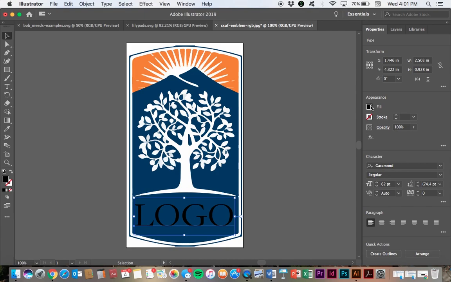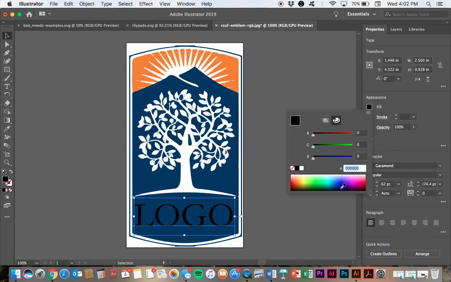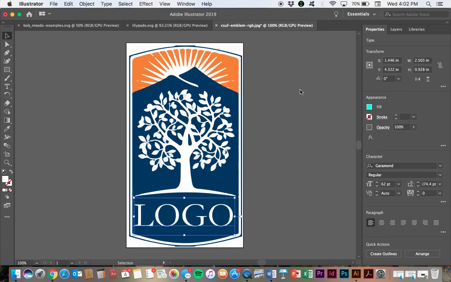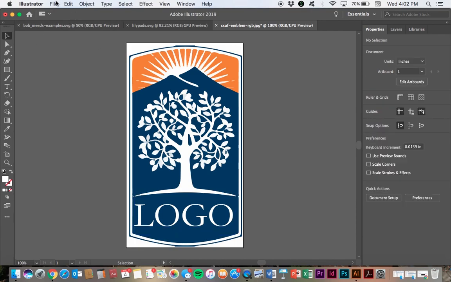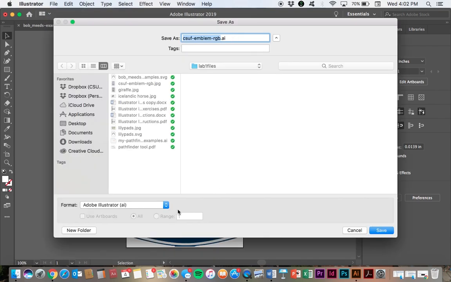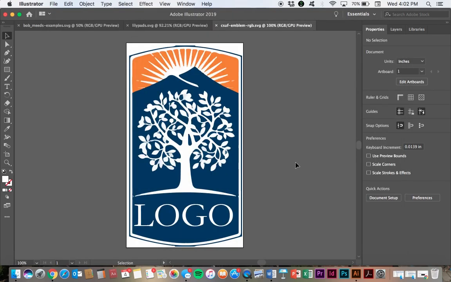So I'm going to go up to my Appearance panel. If you don't see this visible, you go to your Window menu and you can click on Appearance to make that visible. But it should be open just under your Properties with the object selected. Click on Fill, and then let me click on this little color mixer. And I can pick that kind of a color, or if I just want it to be white, I click on that swatch. And there we go. And we save that one as an SVG file. And that one's done.